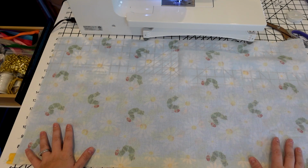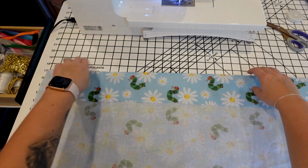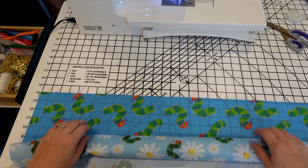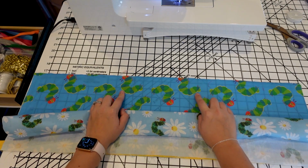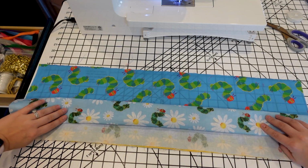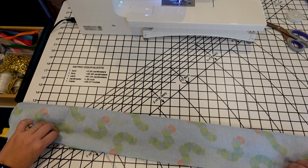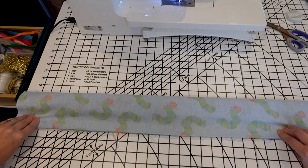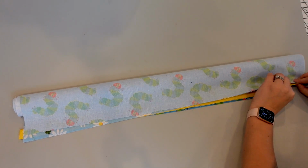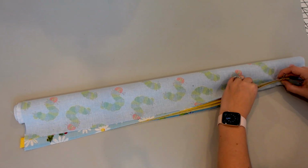Now, we're going to take that fabric and we're going to start rolling it down until we see our side piece. Once we've got our side piece, we're going to fold it over, making our burrito, matching those edges again. So we're going to go ahead and match all those edges, go ahead and pin, and we're going to sew a 1/4 inch seam all the way down.